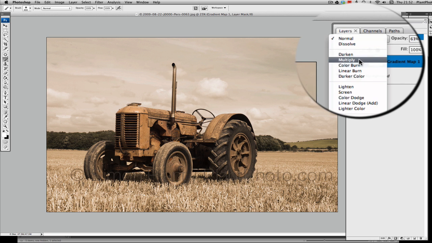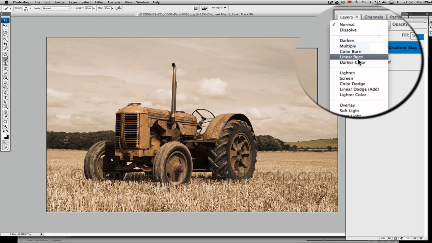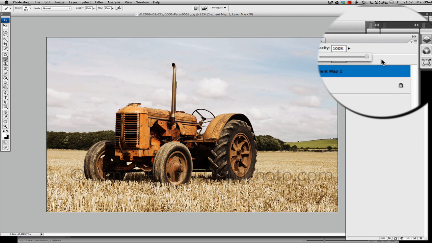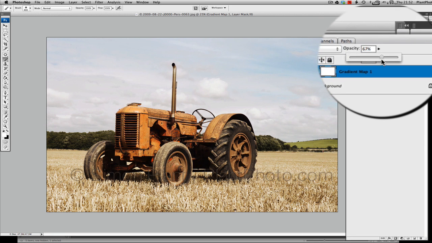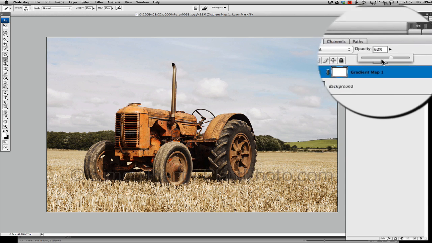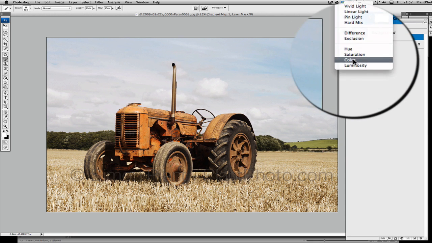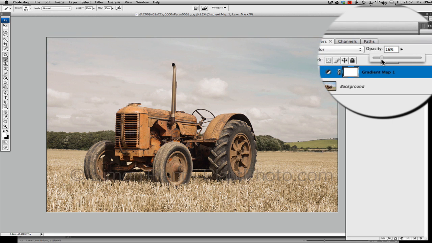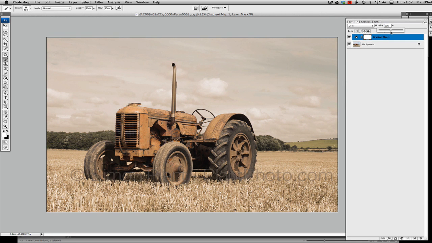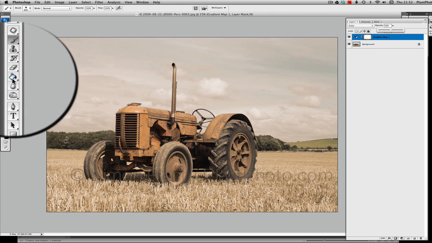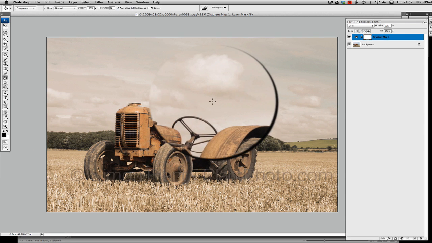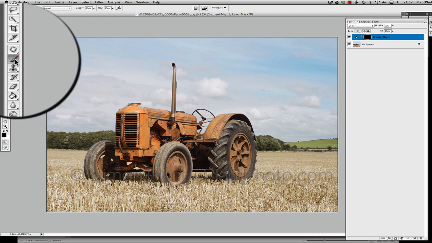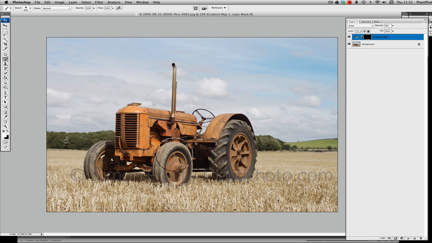And also we can do our usual trick, which is to maybe try soft light, which is quite nice. And you can see that's actually affecting the tone quite nicely on that image. Or if you don't want that, come into colour and you'll just get the colour effect but not the tonal adjustments. Okay, we could also, with this effect, as with all the others, fill the effect with black if we want, and we can just paint it in with a paintbrush like so.